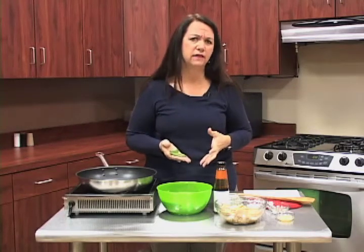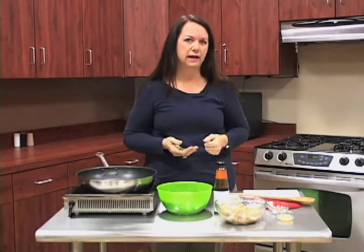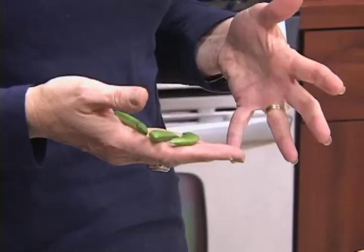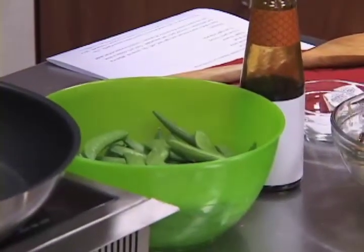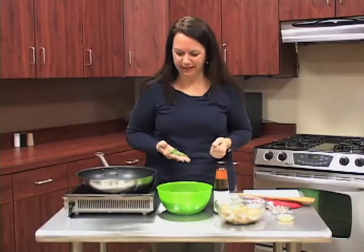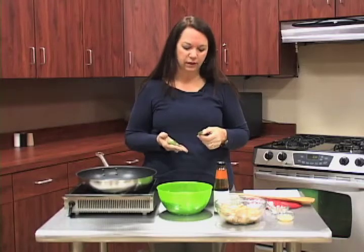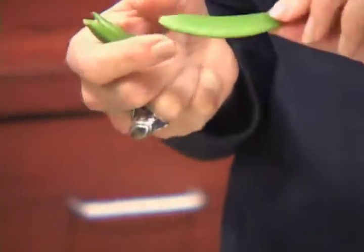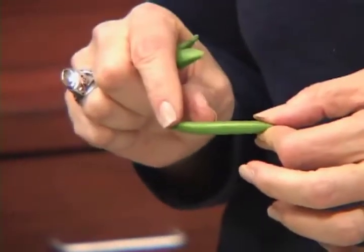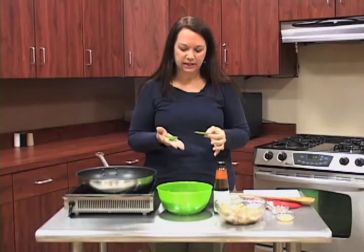Now let's talk about selection. I was telling you, you need to look in the bags when you're buying it. Look through the whole bag, because even if it has a date on it, go through the bag and look at it, because you want to make sure all those sugar snap peas are really looking good, with a good green look to them. You don't want to see any yellow coloring, because all that is important. And if you can buy them loose where you can pick your own peas out, that's even better, because when you're going to stir fry like we're going to do today for the recipe, you can see that these peas are pretty flat, and they stir fry really well. And you can eat them raw too, so that's one good thing about the sugar snap pea. You don't have to cook them, you can eat them raw.